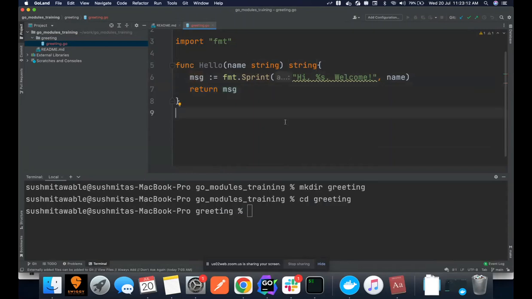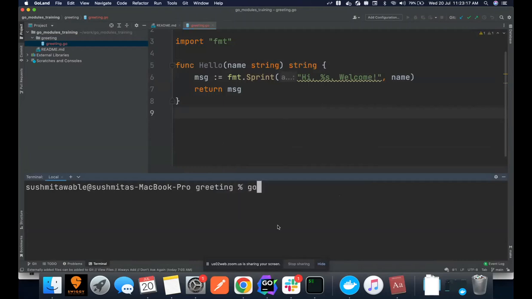Now to create a Go module of this, we're going to use the go mod init command. Go mod init.